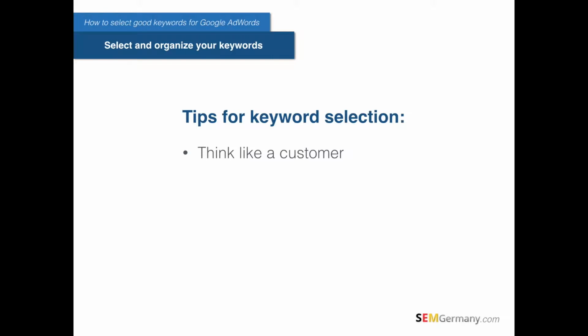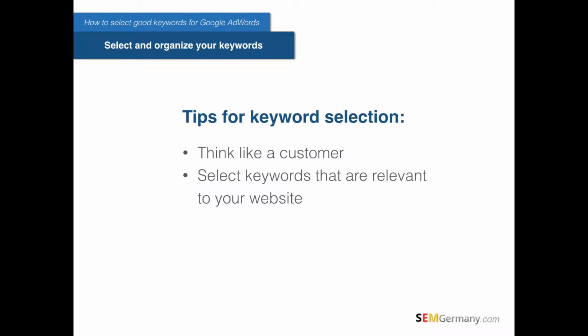So the first advice is think like a customer. What would a potential customer type into Google? Often it's the case that companies have very business-specific vocabulary that only people working in that business environment really understand. A normal customer, on the other hand, who is not using your expert language will most likely express himself or herself in a completely different way. So you should use keywords that are being used by your customers. And here it helps when you remember what I mentioned before, when you also think in terms of the problems your customers may have.